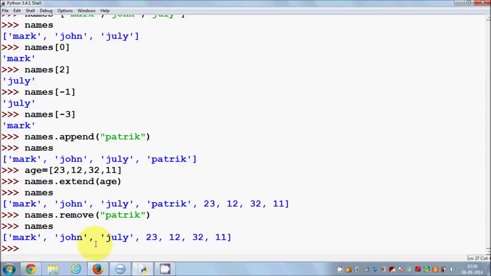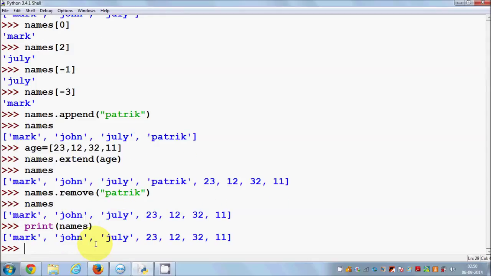Now, for example, you want to print a list, you can just call the print method. So you can call your list using this print method also. So you can just write names and press enter, and it will print the list of names like this only. Okay. Now in order to print multiple lists, for example, I have the list called names, and I have initialized this list called ages also, right?